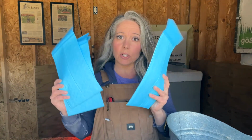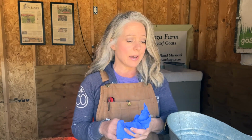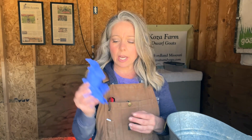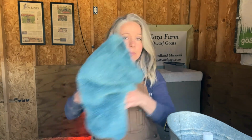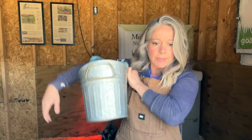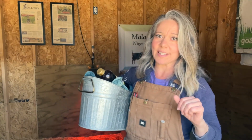So I've got some little puppy pads that the babies can come out on and hopefully keep them a little free of bacteria. I've got some gloves. I've got some iodine and a little dip cup for their navel right here. I've got some scissors. I cannot find my surgical clamp, so we're just gonna have to go with that because I don't have time. And then I've got a towel to help dry them off with. Oh, and some molasses for mom so we can get her some warm molasses to drink after she has her babies. So I can't find that clamp, so let's just head down to the Boer barn and let's help Sissy have her babies.